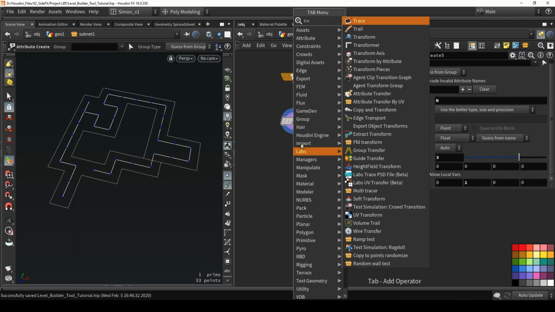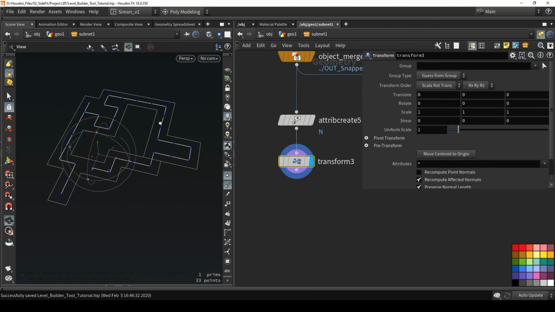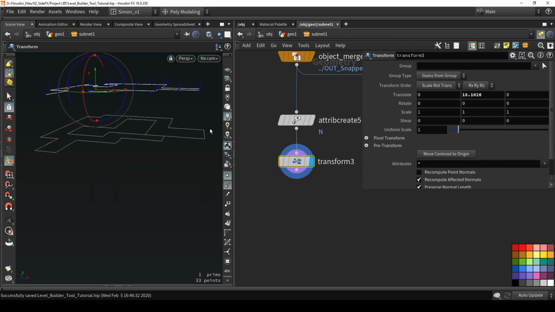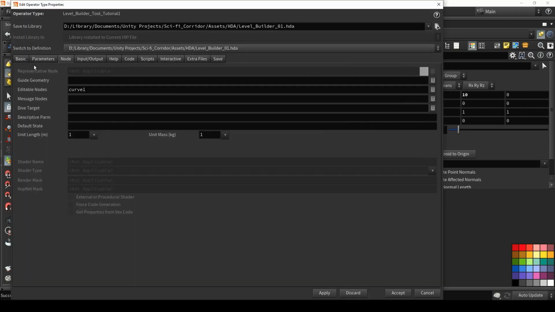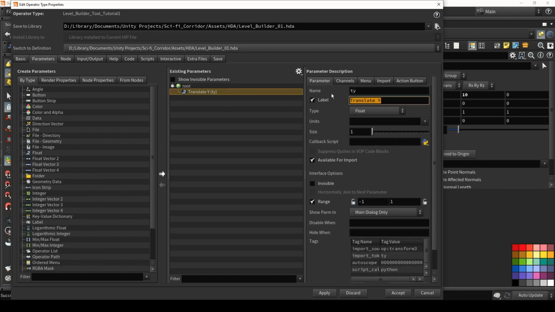Then I'm going to place down a transform node, and this transform is basically the height of the ceiling. So this controls how high it should be. So I know that this is my ground level, and I also want to make sure that my ceiling is, of course, higher than my floor. So let's fill in maybe 10 as value. And I will immediately expose this value. So I will go here to my asset menu, properties, go over here and set this to height ceiling.